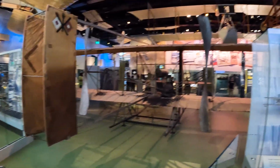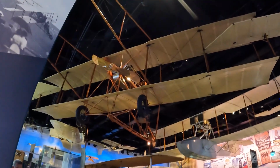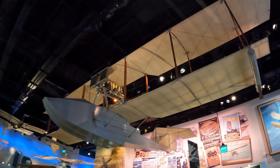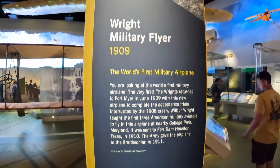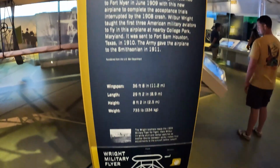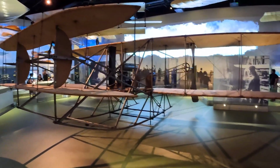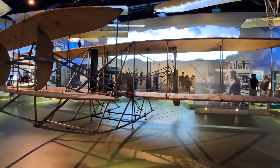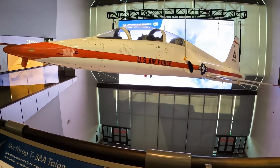This exhibit reminds you that the Wright brothers just didn't end with their first flight, they built a company. And they had competition, like this 1912 Curtiss D3. Also examples of pushing the boundaries and innovation, like this 1911 Eckerd flying boat. And for you military plane lovers, this is a 1909 Wright military flyer, the first military airplane. At this point, my mind starts trailing off thinking about the F-22 and how far we have come in as little as 100 years. We will now head upstairs and explore the exhibits up on the second floor.